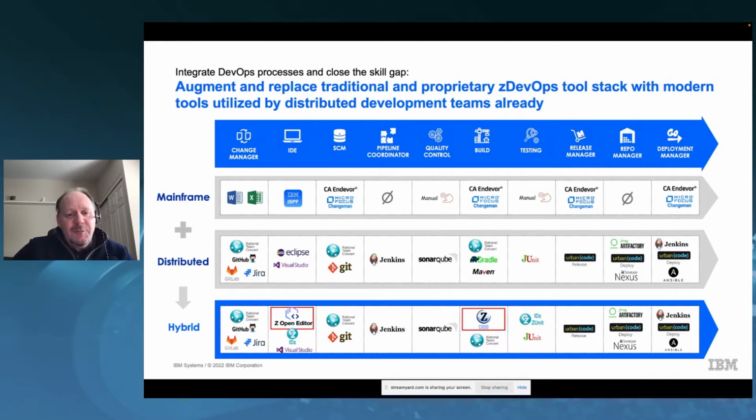All right, so the distributed space, you can see here, perhaps this is not a totally up-to-date slide, but some examples of the tools and technologies people are using. So our vision is to have this hybrid approach, bring the best of both worlds, focus on the modern tools, make all the modern tools work on or with the mainframe, and integrate them with each other so that they can seamlessly go from one to the other.